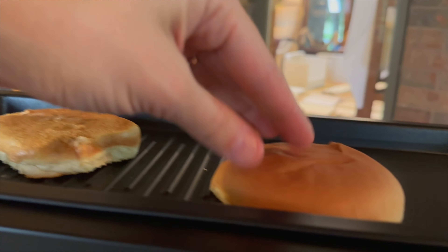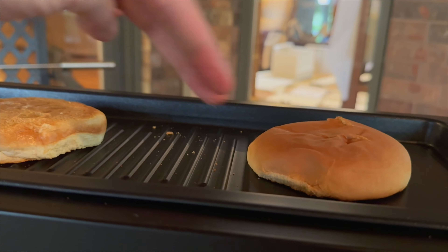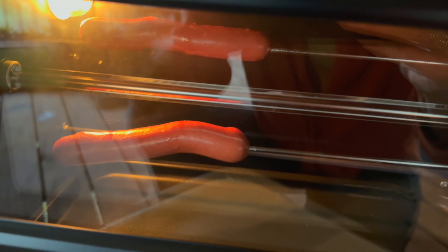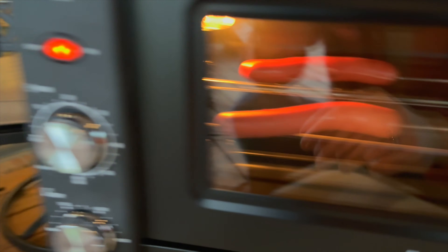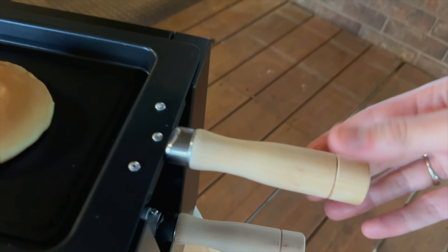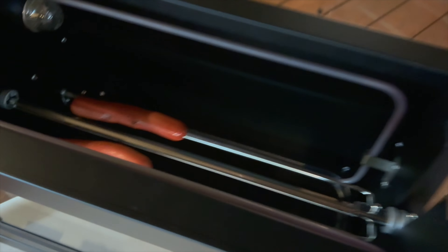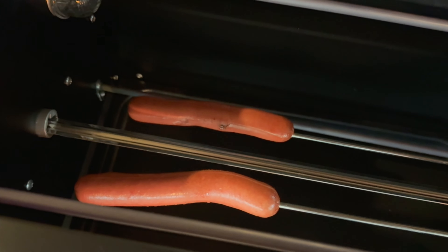I like that it has these different textures on the top so if you did need to cook different foods you can. Let's get this turned off — it does have a nice audible ding whenever it is finished. Then with these nice wooden handles you can just easily pick these up, get inside there, and get out your tasty meal.